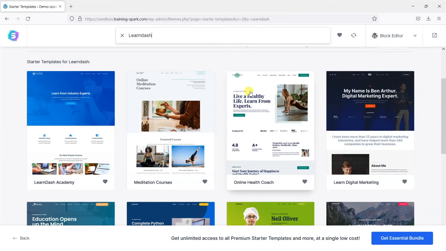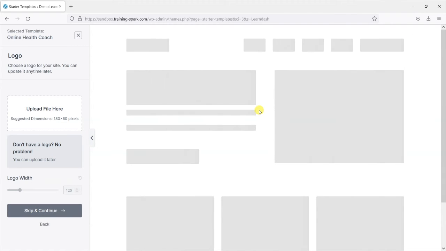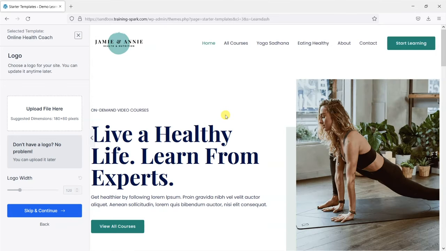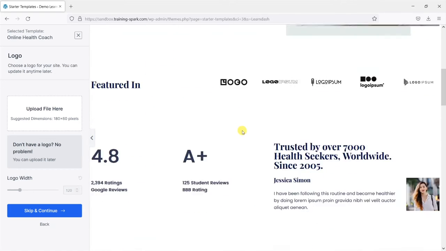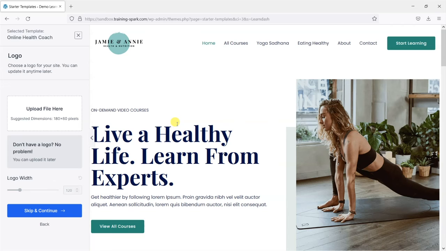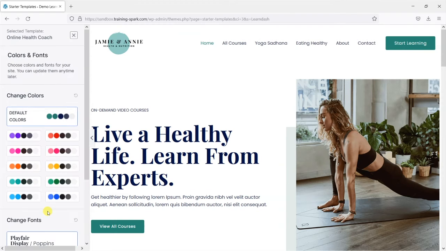So if you've seen any of our other videos, we tend to use this one here as our base platform just to help demonstrate things. So I'm going to choose that again. I'm going to click on that one there, and what that will do is start to bring in some of these items and let us customize bits here. So I can upload an image to replace the logo if I want to at this point, but I think I'm just going to leave that as is for now. I'm just going to go skip and continue.